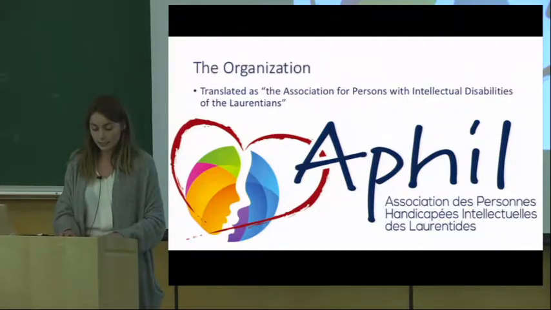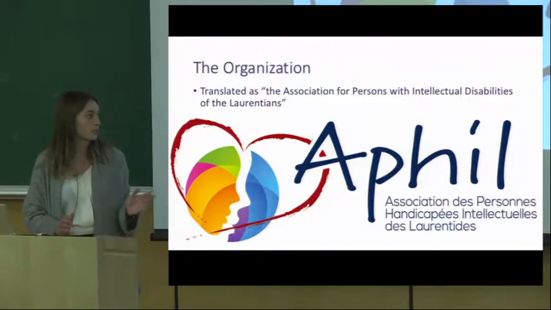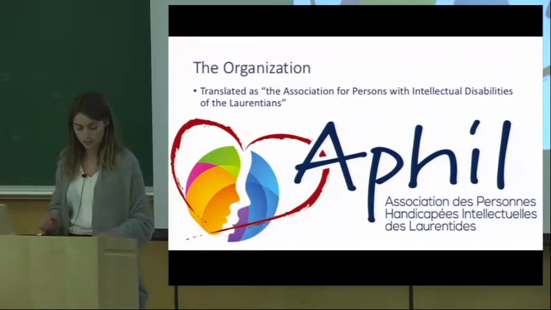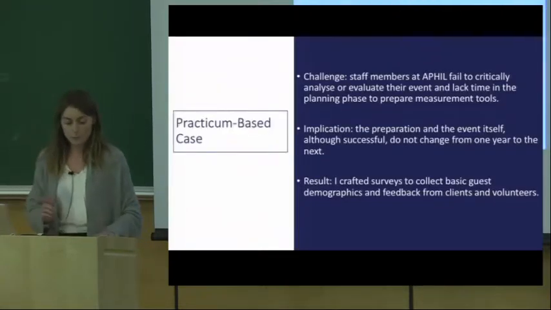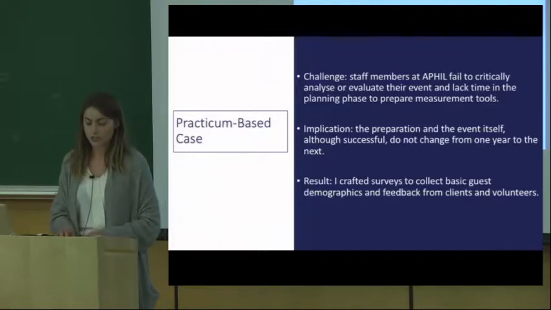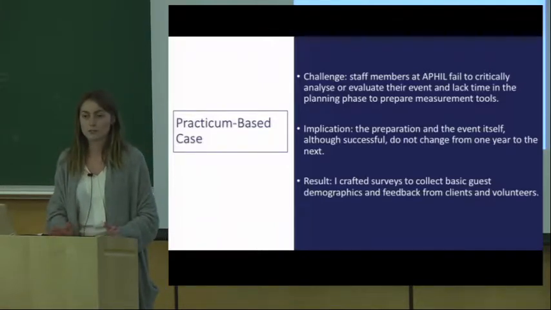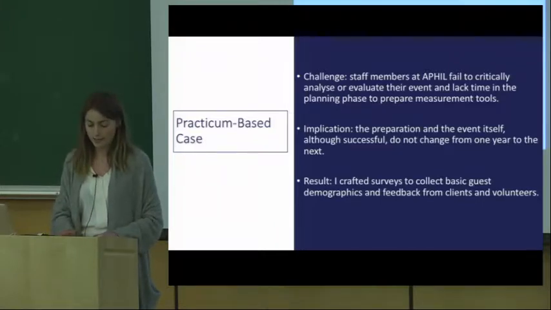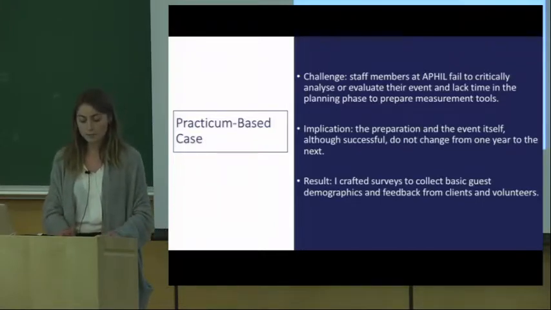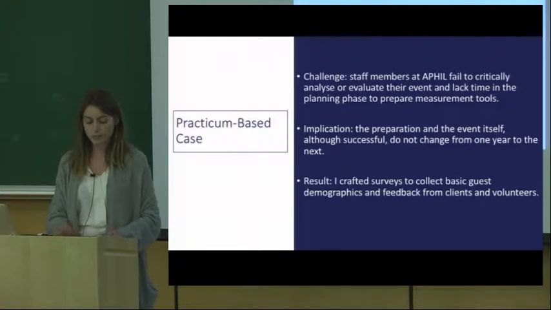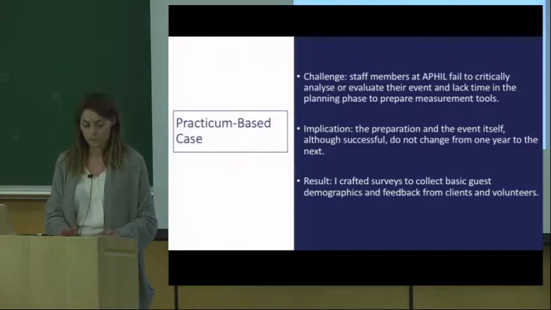Basically, I kept track of donations. I was responsible for updating documents and publicities. But for this presentation, I'm going to focus on the creation of surveys. My practicum-based case lies on the challenge that the staff members basically don't update the preparation phase or the event itself from one year to the next, and they lack the time. So this implies that the event itself, although successful, doesn't change at all from one year to the next.